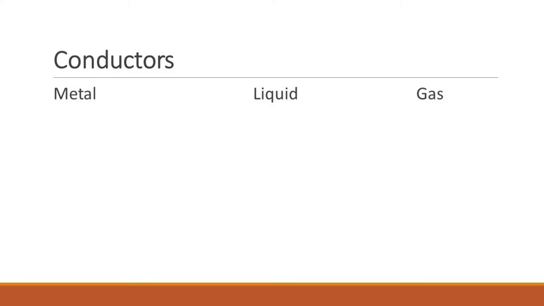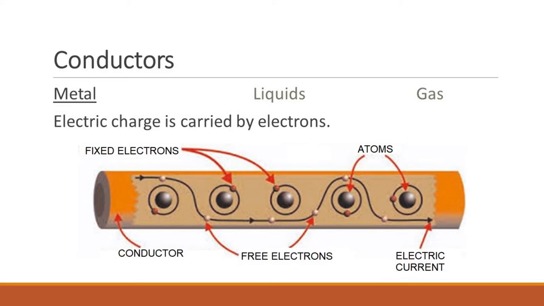It is common to find conductors either as a metal or as a liquid or as a gas. If the conductor is found as a metal, the electric charge is carried by electrons. That is so because in the structure of a metal we have available electrons that can be carried through the structure of the metal. Those electrons are called free electrons. They move freely or almost freely through the whole structure of the metal. So the flow of electric charge through the material is due to the flow of free electrons through the structure of the metal.